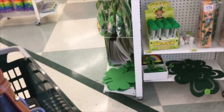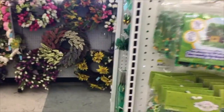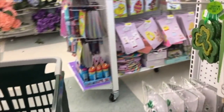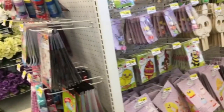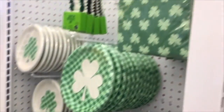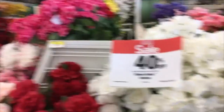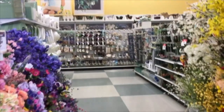Walked in and kind of scanned around, give you kind of an all over look. I was looking for one more picture to put up on the crates outside, and I end up finding it, not right here, but you can still see they have plenty of St. Patrick's Day things. I have seen some JoAnn's that are a lot bigger than this and have a lot more decor. Although they've gotten better as of late and they've redone a few things, but they don't have nearly the decor like, say, even Michael's, and certainly not Hobby Lobby.